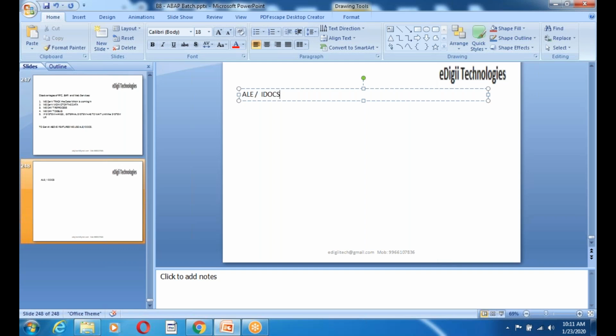ALE and IDocs. ALE stands for application linking and enabling.